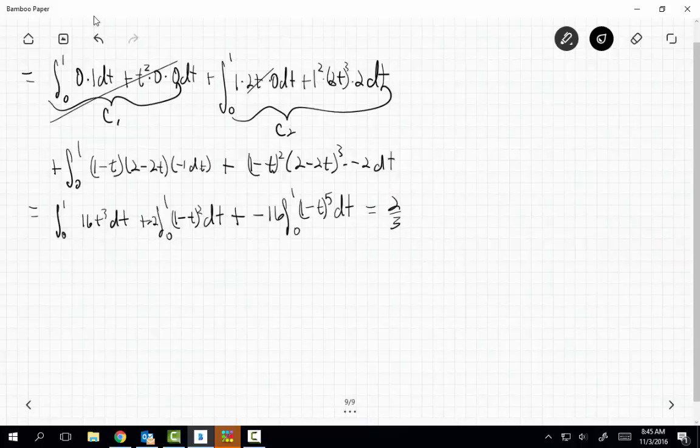And you may say, well, how did you do that? Well, you just do a quick u substitution with this. I'd let u equal 1 minus t, du equals negative dt. You putz around with these limits and you be really careful, and you end up with 2 thirds. All right, I'm exhausted.